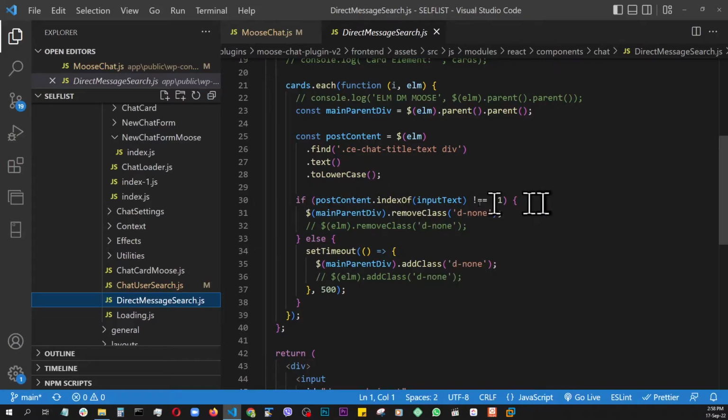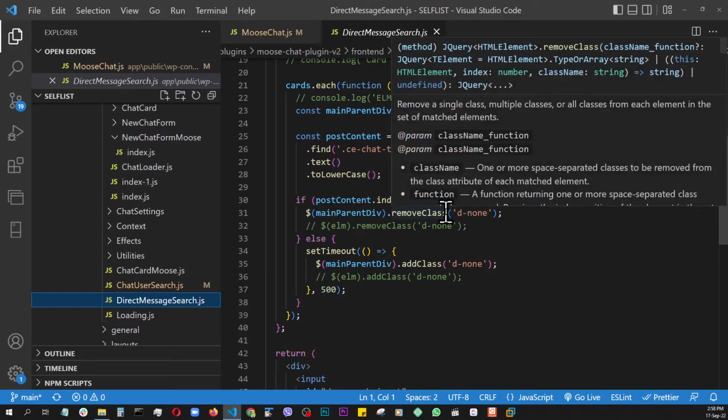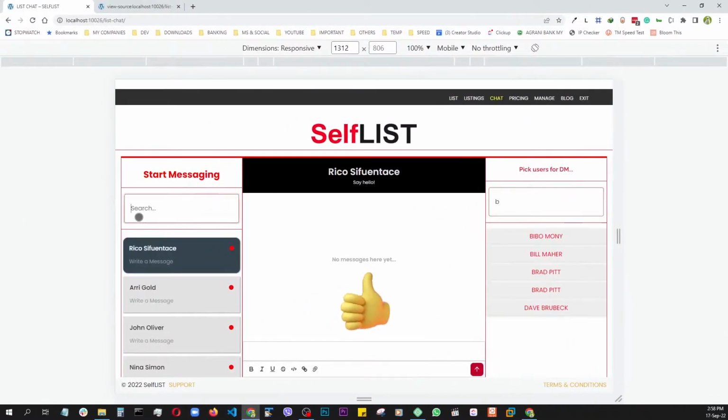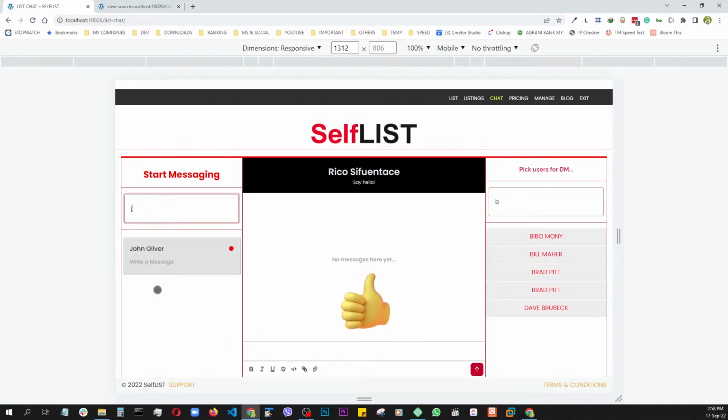As soon as anything matched the text, I removed that d-none class, and they would show up.